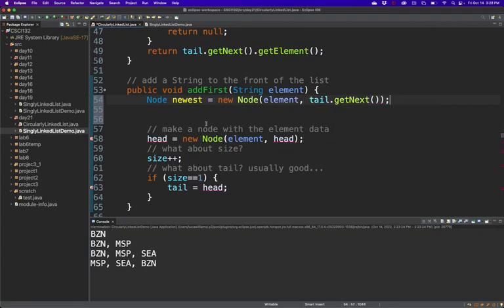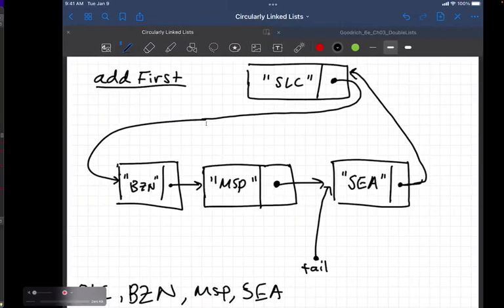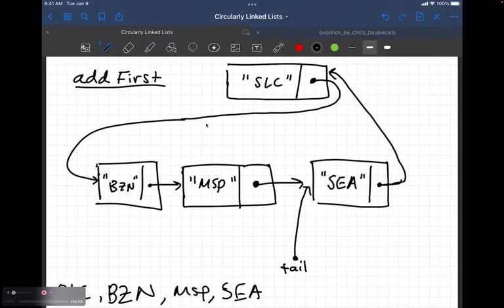So this line of code corresponds to making this SLC node, and hooking it up to point to whatever tail dot get next was, which was BZN. Well, actually, at this point, we haven't changed anything about tail.